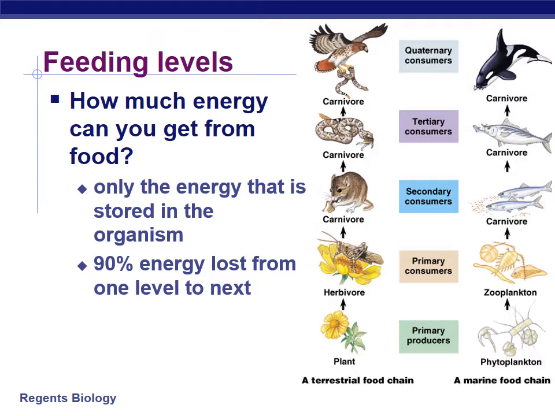So when you eat a salad, you're only getting 10% of the energy stored in that salad. When you eat a cow, you're getting 10% of the energy stored in the cow, which only got 10% of the energy stored in the grass. So when you consume a cow, you're getting only 1% of the entire energy that was originally in that grass. So you can see that's why it's usually beneficial to eat at a lower trophic level, to eat more plants, to eat more vegetables, because they actually have more energy and you don't have to consume as much.